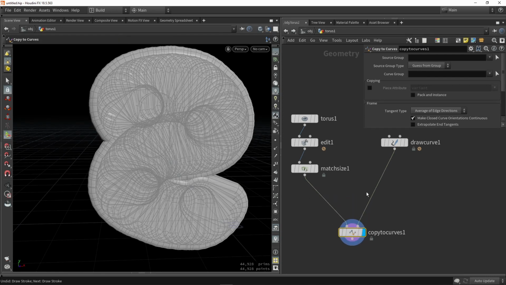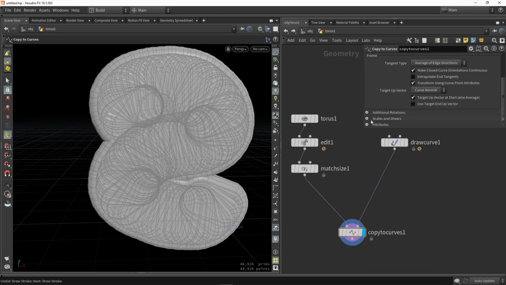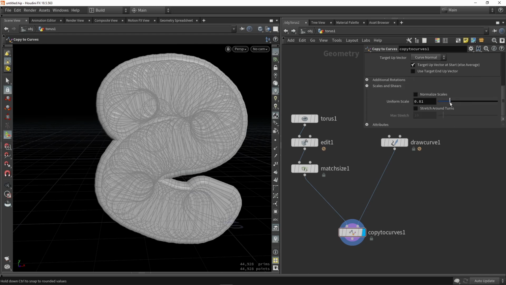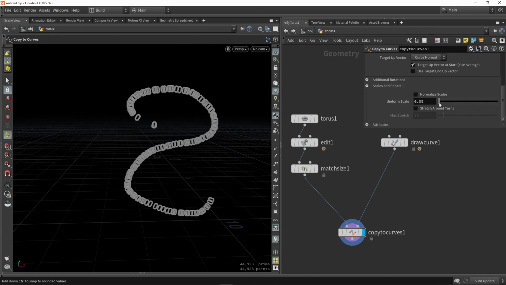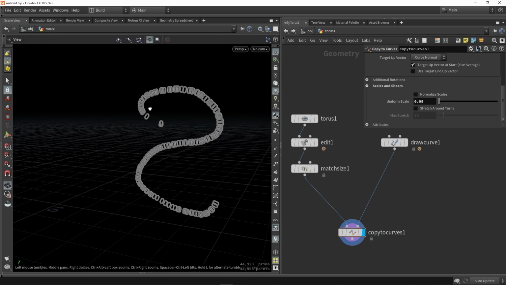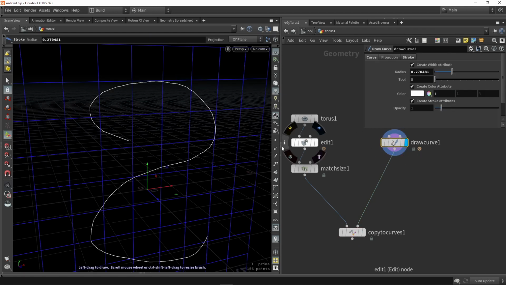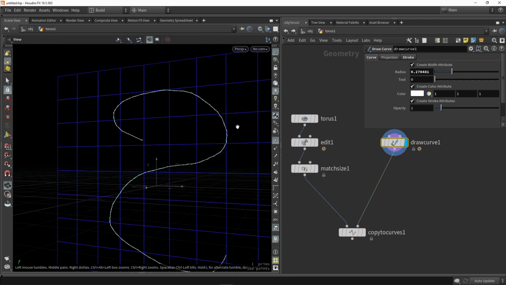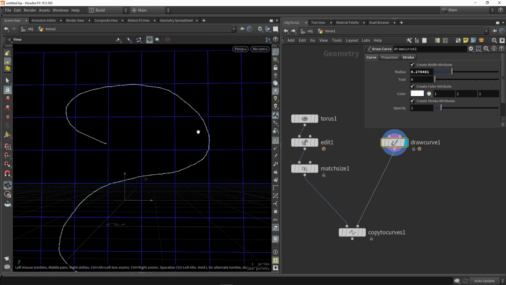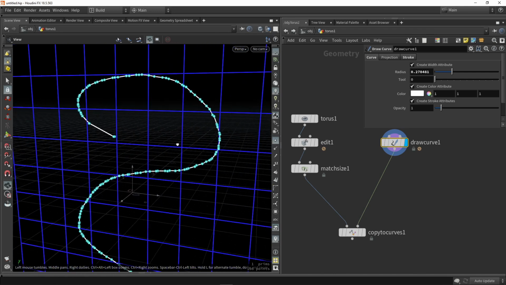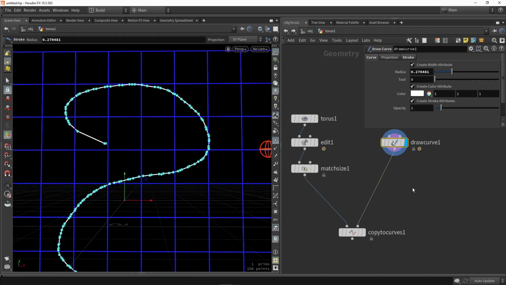Now there are a few things I want to tweak. You can see that the size is pretty large. So normally if we go into some of the settings called scaling, you should be able to have a slider for the scale. So let's bring that all the way down. And I already see another thing that I want to handle, which is my curve. If I look at the points, they are not evenly spaced out. You can see that the points are not evenly spaced out.